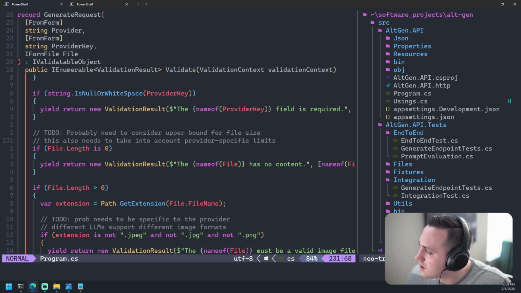Huh. It says total usage is 0. That's weird.